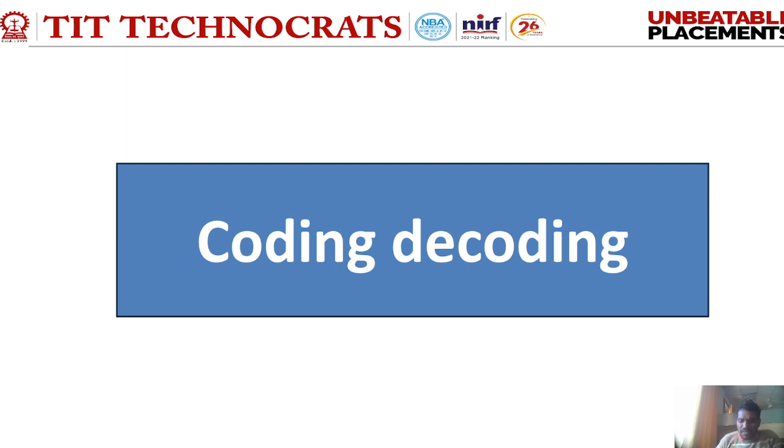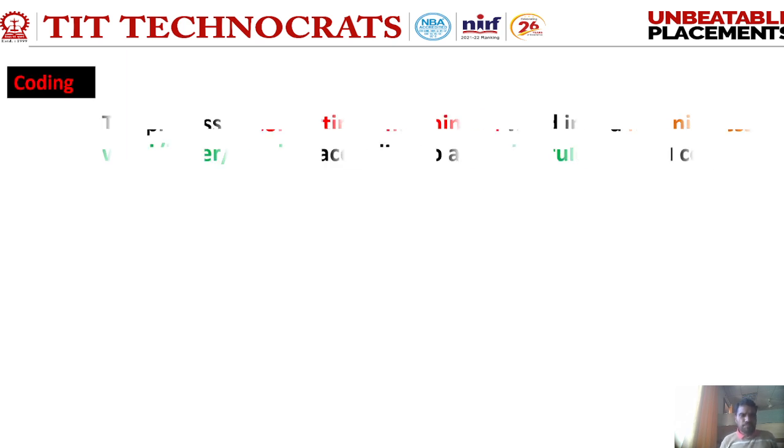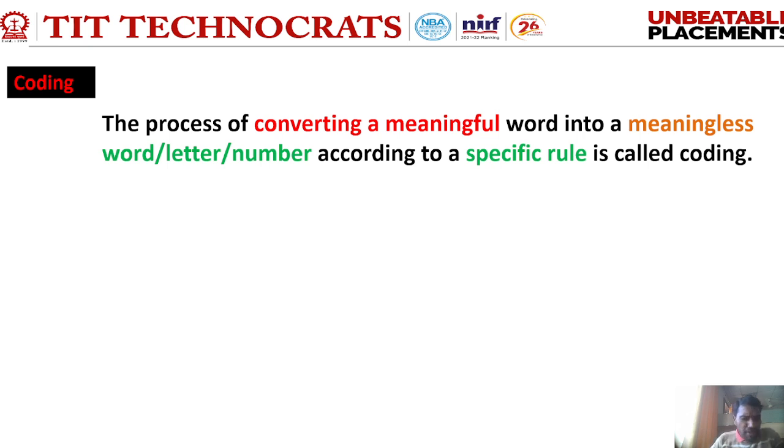There are many types of coding, like simple coding, alphabetical coding, opposite letter coding, substituting coding, direct coding, forward order coding, and reverse order coding. So many types of coding. Basically, two or three questions in each exam are coding or decoding. So let's start. What is coding?